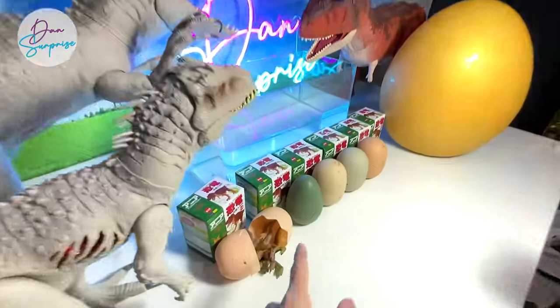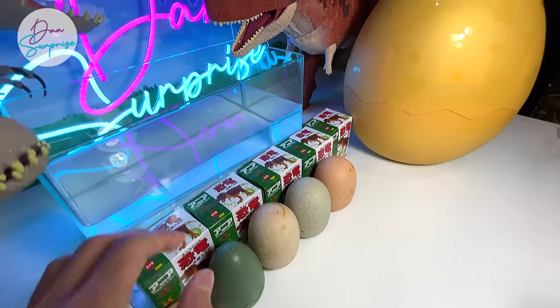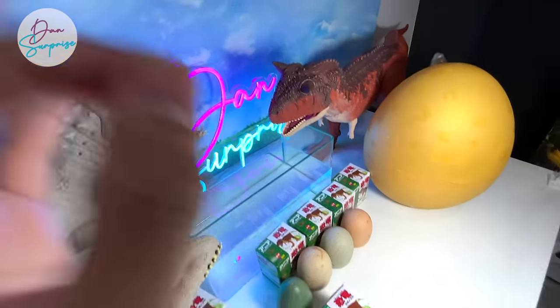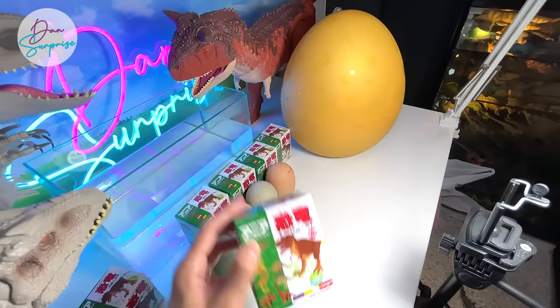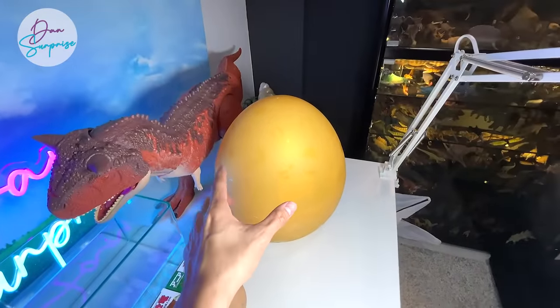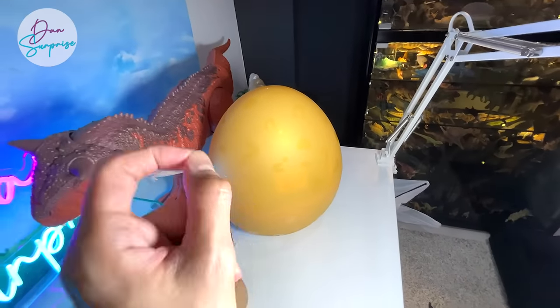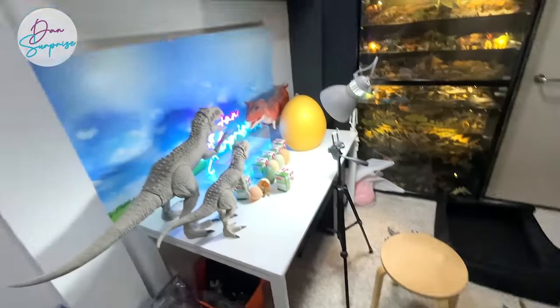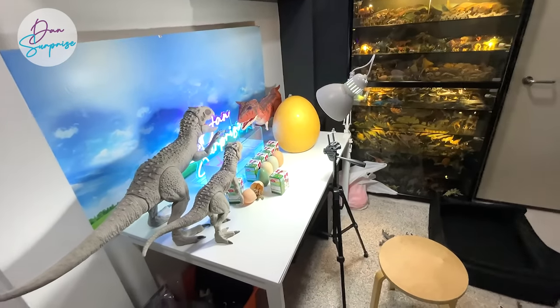And check this out, we have plenty of dinosaur eggs to hatch, and some of these we have to drop into this water tank to reveal the dinosaurs inside. And we have a gigantic dinosaur egg full of surprises inside, so I'm super excited. Plenty of new figures to show to you guys, so let's get started.